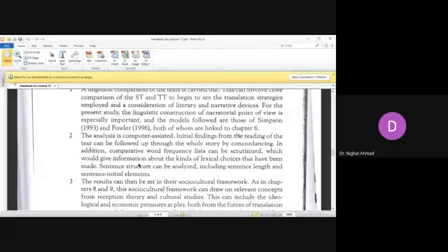Initial findings from the reading of the text are followed up through the whole story by concordance. So initially, through the computer system, you follow up the reading of the text, the whole story, by concordance, and a comparative word frequency list can be scrutinized. Then it will give information on what kinds of lexical choices there are, and sentence structure can possibly be analyzed, including sentence length. So technically speaking, linguistically, it will facilitate a lot when you are analyzing language from this perspective.